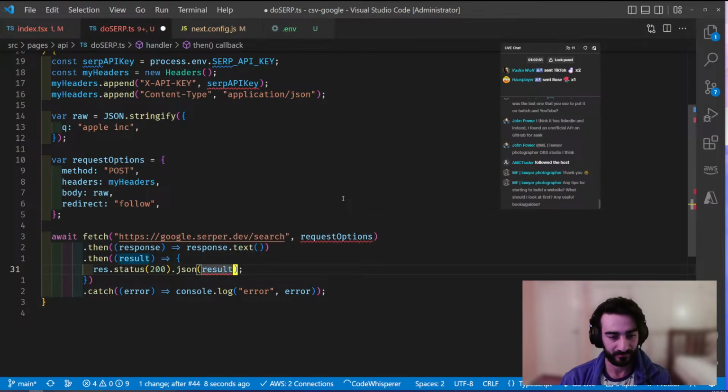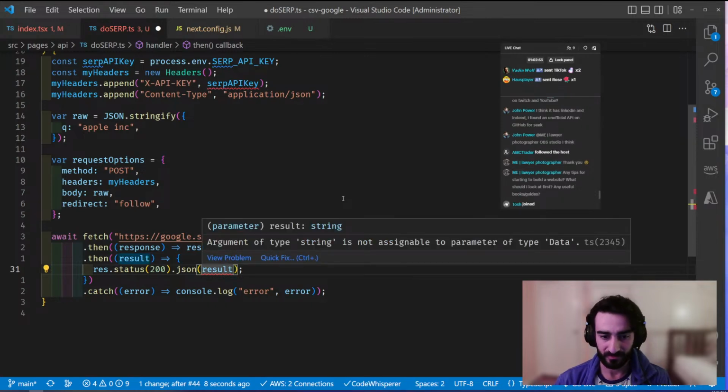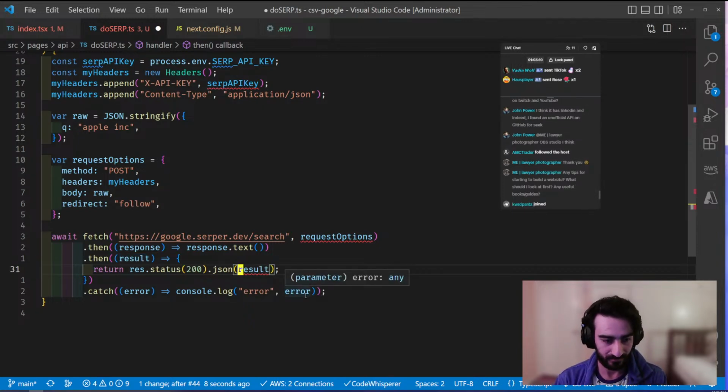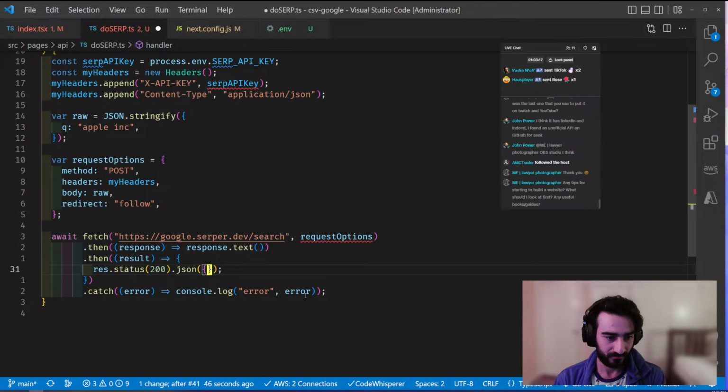It is string. Data. The hell is type data? Was that a return before? No. Oops.